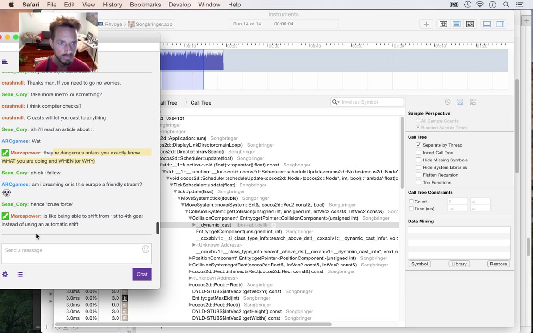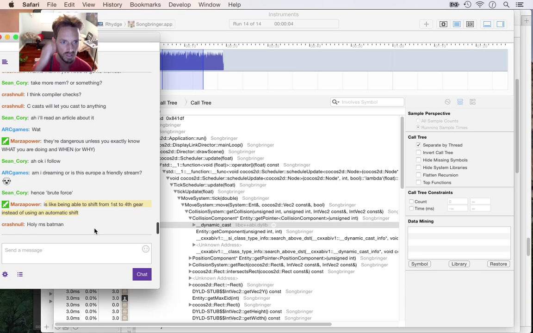Yes, it is the Euro-friendly stream today. Right. Oh, great analogy, Mars Power. Using a C-style cast is like being able to shift from first to fourth gear. Yeah, you got that, Crashnell?